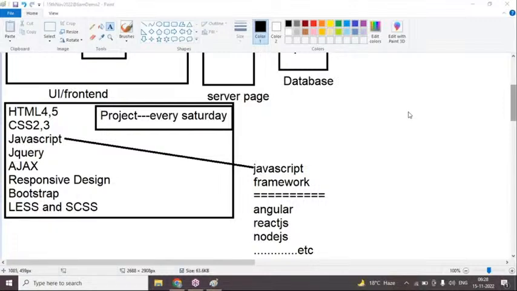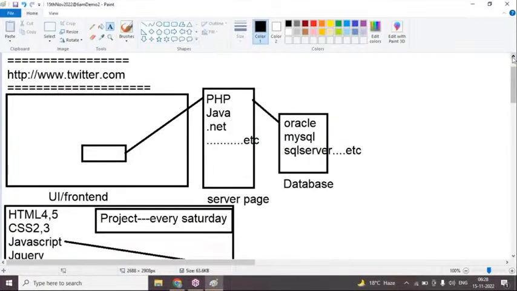Here we are in UI programming. Whatever web page you can see in the front of the application, that we call UI. Whatever web page you can see in your application, that we call the front end page, or the front part of the application. When you enter any URL in the browser, whatever web page you see is the front page of our application.